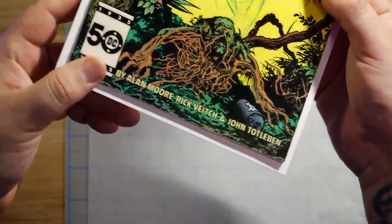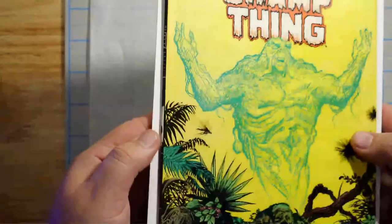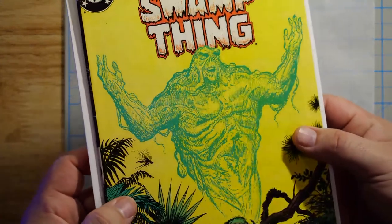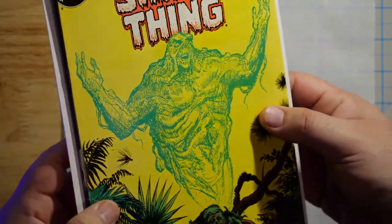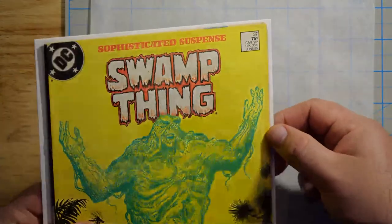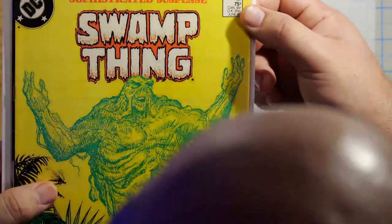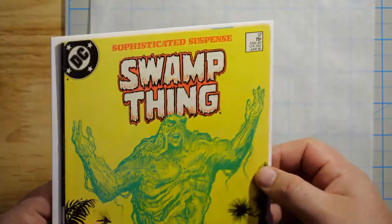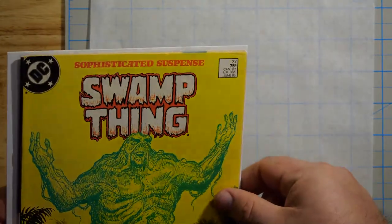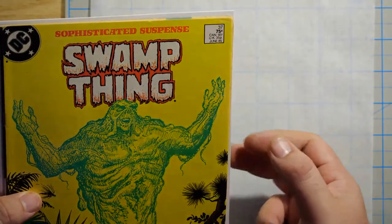Just want to get rid of those little bendies. It's got some spine ticks. Right now this is probably a 7.0. Got a nice corner crease here that breaks color. Does it break color? Yeah, it definitely breaks color. It's hard to get the light to glare. You can see the shadow of the bend.